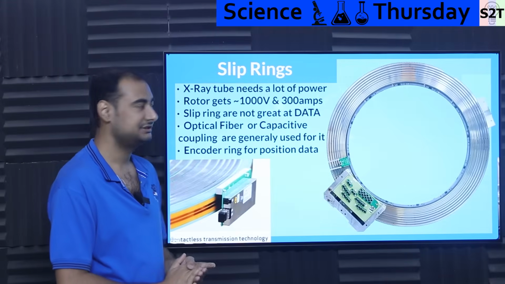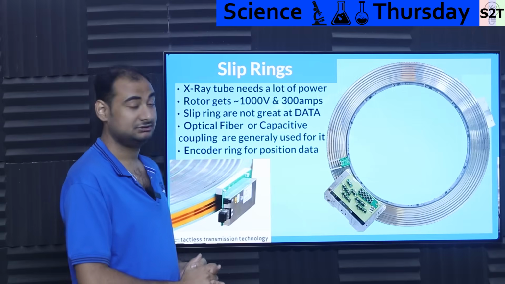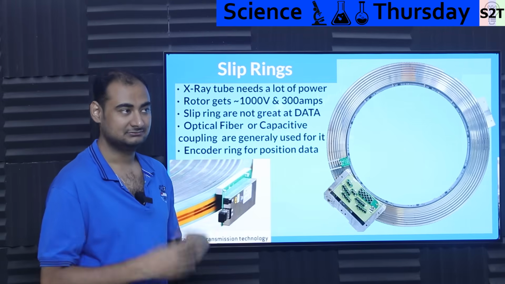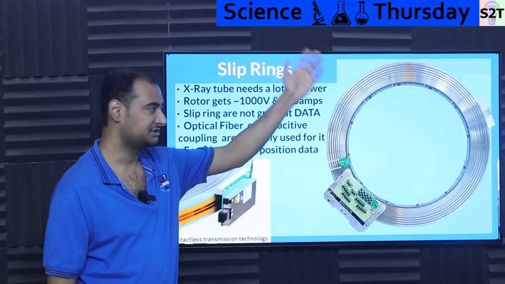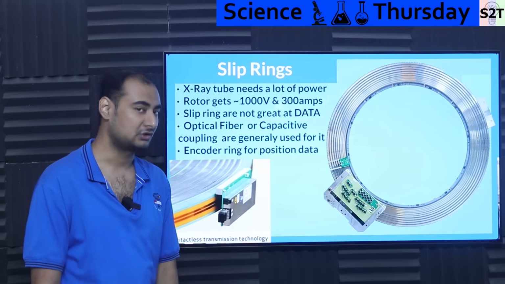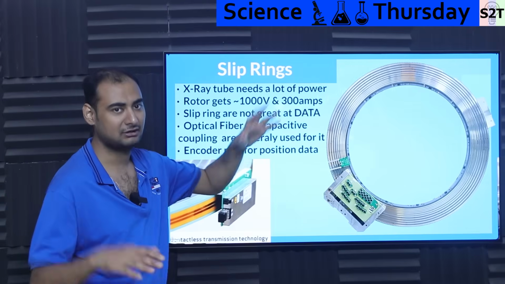So the technology was slip ring. Now again, ancient technology, we used to make them. And the core problem with this ring is that it requires a lot of power. Now, X-ray requires high voltage, you're like, okay, why can't we just dump high voltage here? If you dump it, it will cause a short circuit. High voltage requires very strong insulation. When you have something like this, there is no insulation from a high voltage point of view.